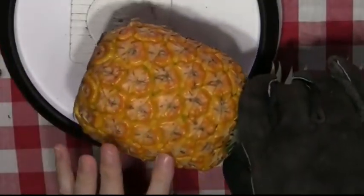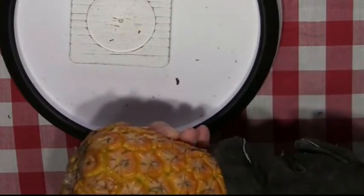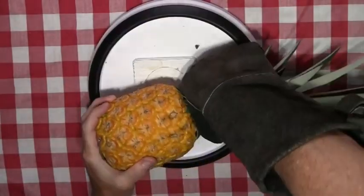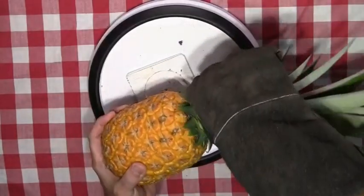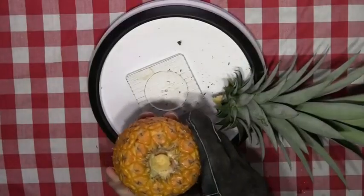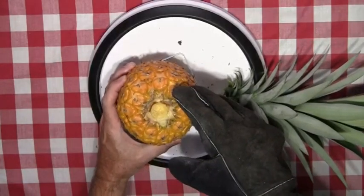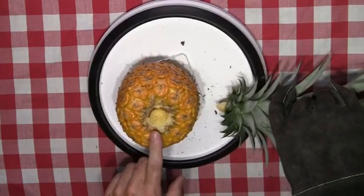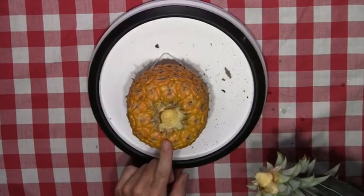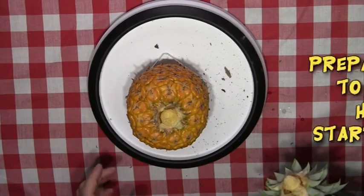See, this line here goes at an angle. This line goes at an angle. So I'm going to turn this in that direction. There we go. Just twist a little bit and then break it off. A lot of people don't want to do that because once you break it, this is exposed to the environment. So this pineapple can get bacteria in there and decompose. But I'm going to cut this in just a few minutes. First I'm going to show you what I do with the top.